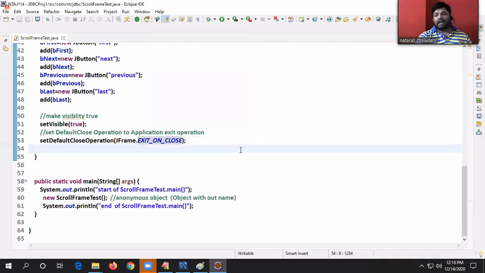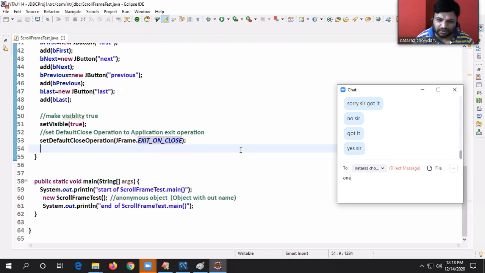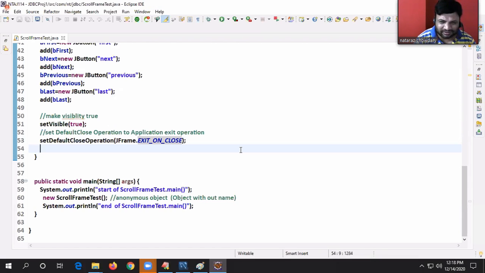Okay, now listen. I may click on those 4 buttons for 100 times. Do you want to establish 100 connections or only one connection? Only one connection. Standalone, right? Only one user will run at a time, right? Maybe you may click on those buttons 100 times, but one connection is enough. So, better to create the JDBC connection object in the main method, in the constructor, or in the static block.